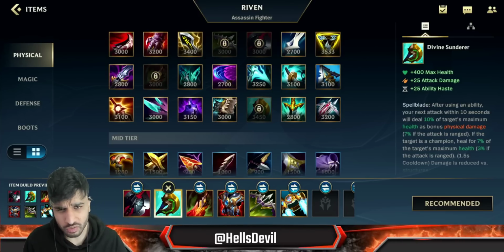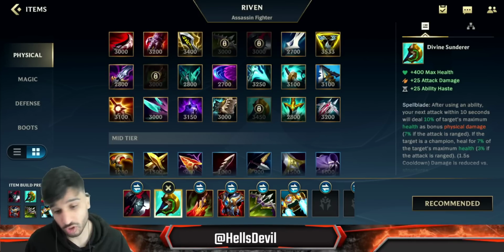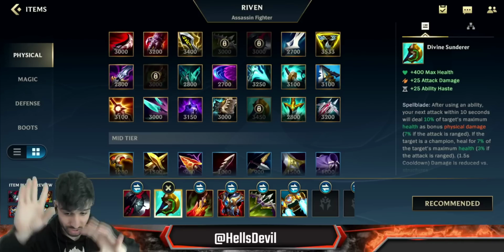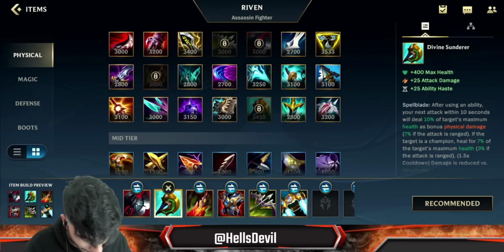If you don't go for the Youmuu's Ghostblade, you're going to be much tankier. But Youmuu's Ghostblade, of course, more damage. So you have to choose more damage or more tankiness. You have to choose yourself which one you want.